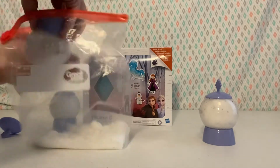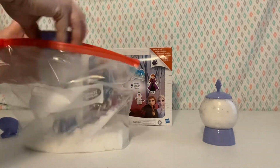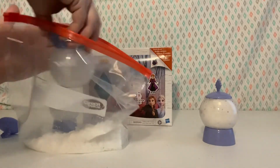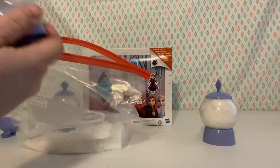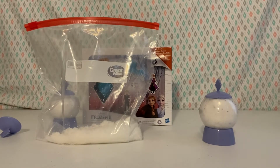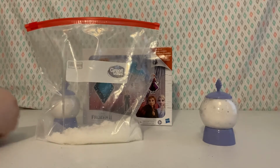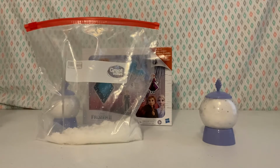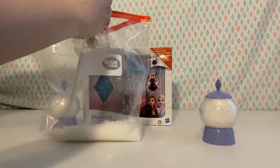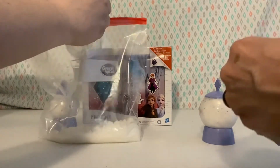Come out of there. See, the only thing is, it's going to. See, I'm pretty sure I got Elsa. Let me put a little more water in there. I'll clean up, because you got to do this anyway, because you got to put the glitter and the stuff in there. Ooh. Rinse it out a little bit. Ooh, it's making it all muddy. Yuck. Here. That should be good enough for this.